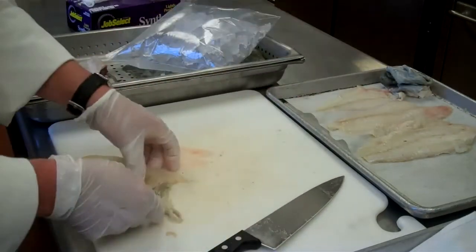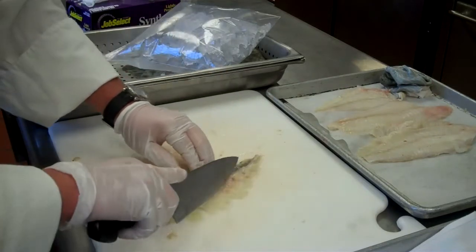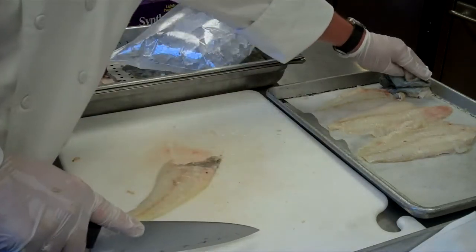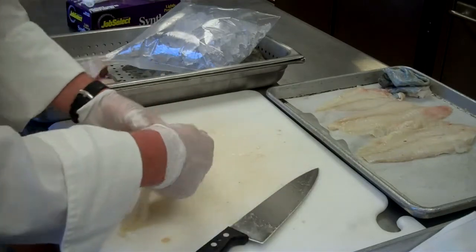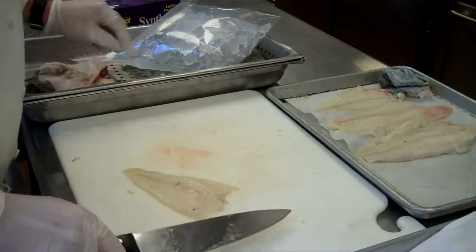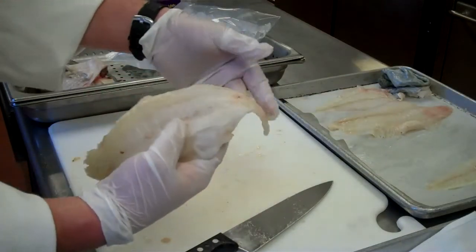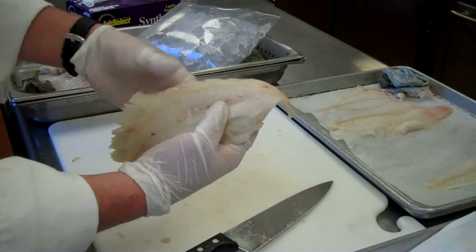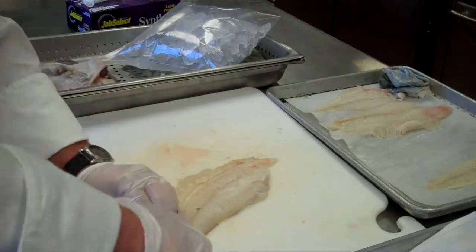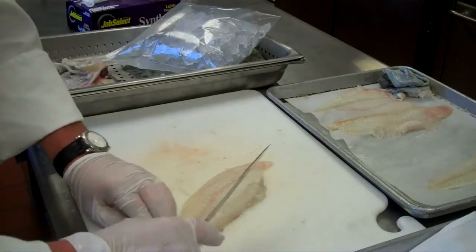Okay, now that we've got all the skin off, we want to go back and clean up the fillet a little bit. You'll see that you've got some of the area here that we need to trim up. Okay, that can also go into the fish stock. So that's one that's trimmed. And if you notice, this is the area here that we want to trim off, making sure that there are no extra bones that have hung on.